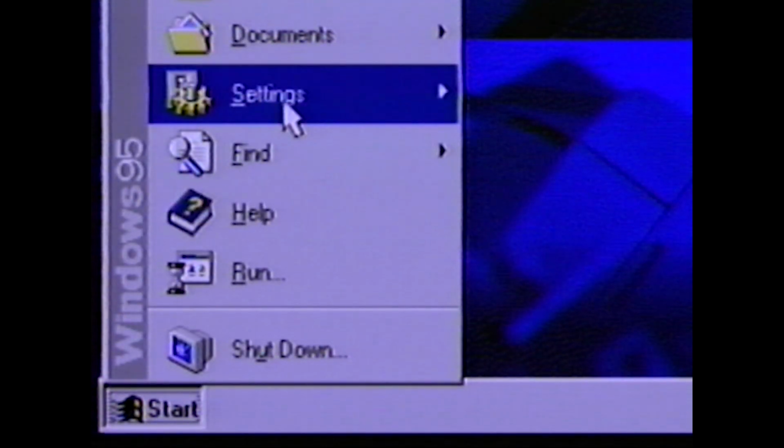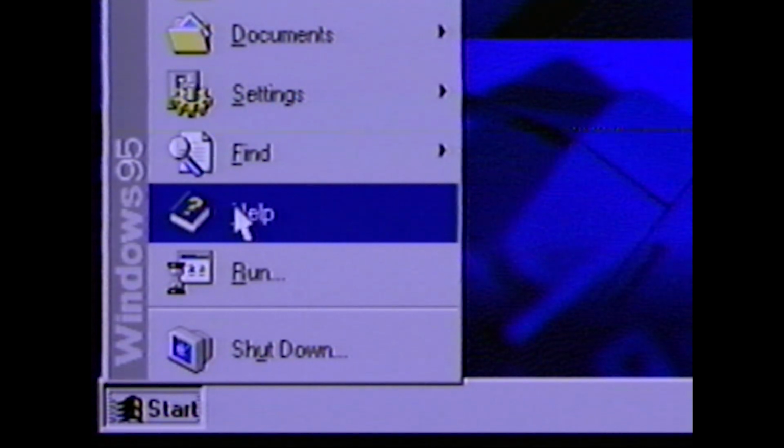Now let's go back down to the Start button. I'm going to click on it. We've done Find. The next thing we have to learn is Help. Now almost all Windows applications come with help programs built in, but a lot of people don't use them. So we're going to spend a little time learning how to use this help function here. To start it, you just click on it.